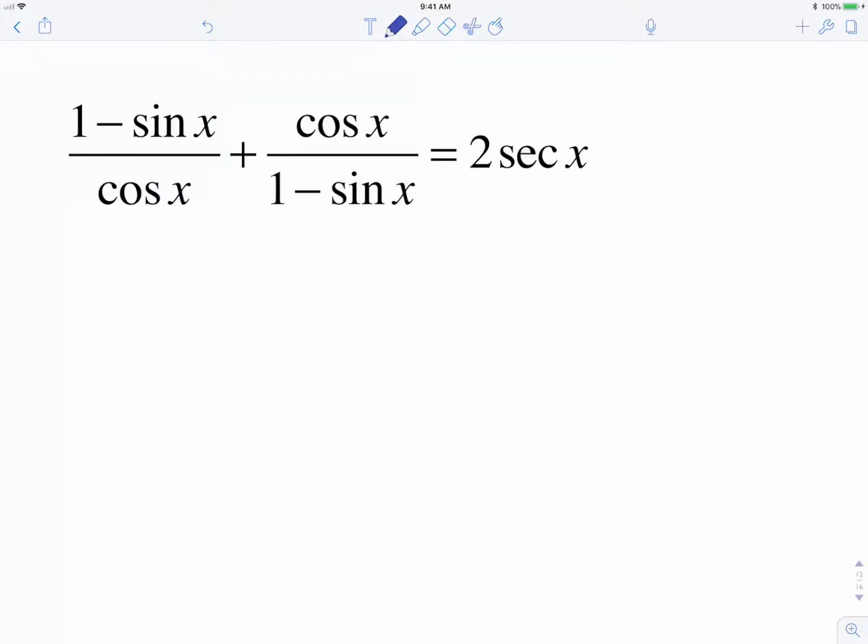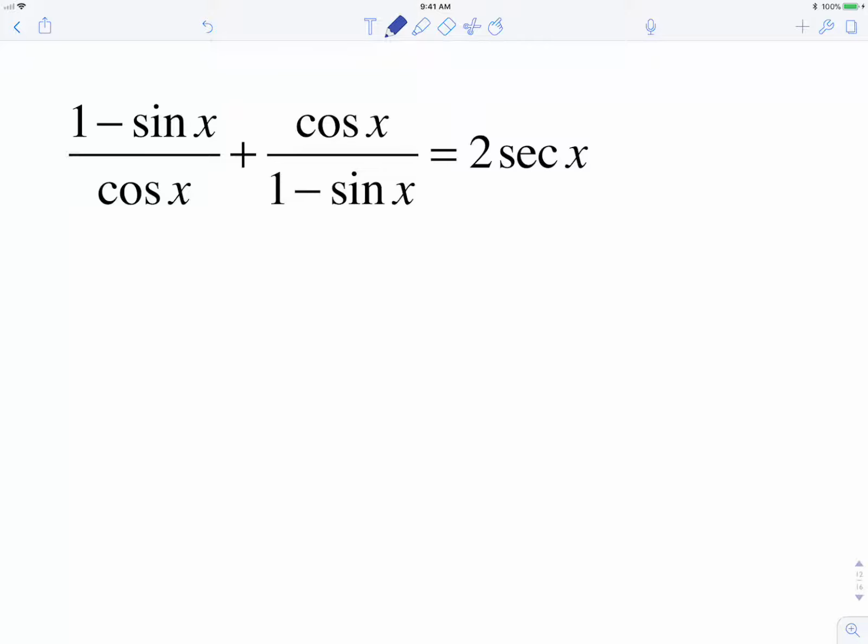Now, left-hand side to me looks more complicated. Remember, you can work the left or the right-hand side. The other thing that's important to remember is that if you're checking work with your friends, their work might look different than yours. The steps that they took, the identities that they chose to use might be different than yours. And that's okay. That's kind of the cool thing about these. So I'm going to work on the left-hand side.